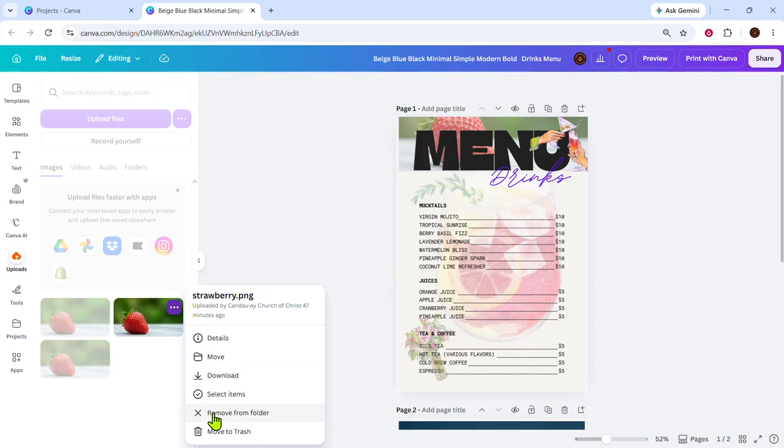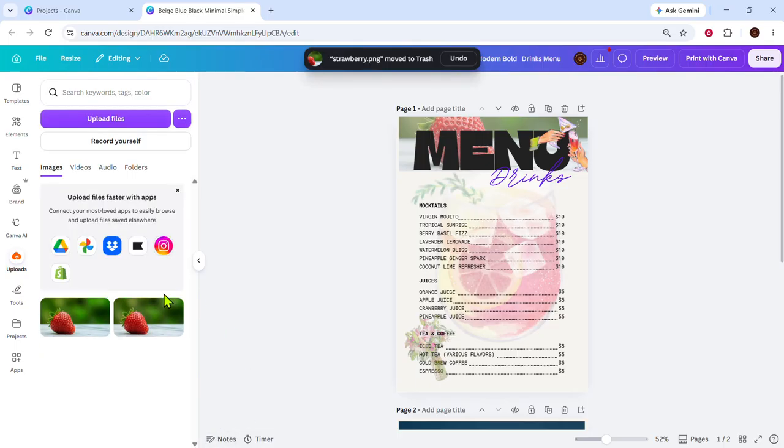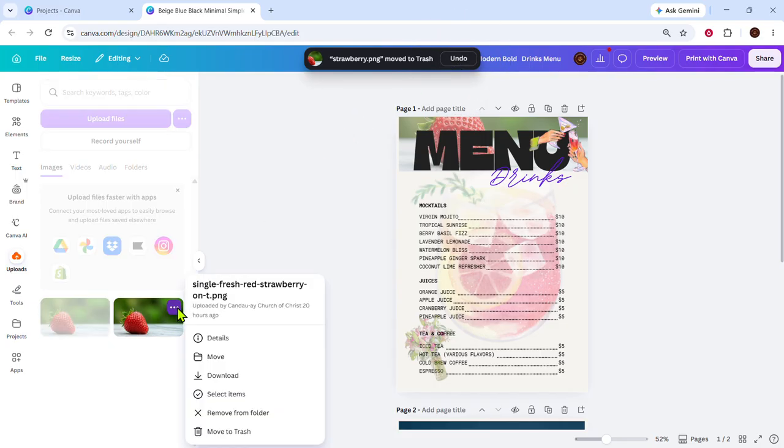And that's it. As you can see, deleting an uploaded file in Canva only takes a few moments. Keeping your uploads organized can make it much easier to work faster, especially if you use Canva often and upload many assets over time. If you're following along, just make sure you complete each part in order. Open Canva, open your design, go to Uploads, choose the file you want to remove, and confirm the deletion. With that done, your Canva uploads will be a little cleaner and easier to manage.